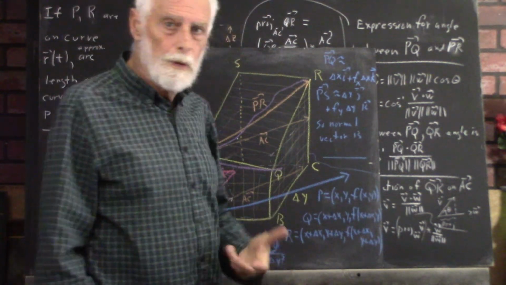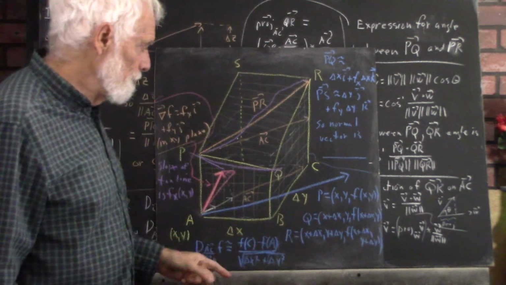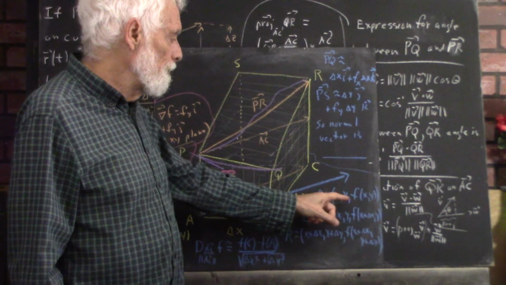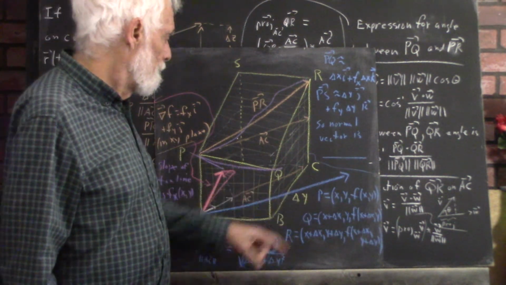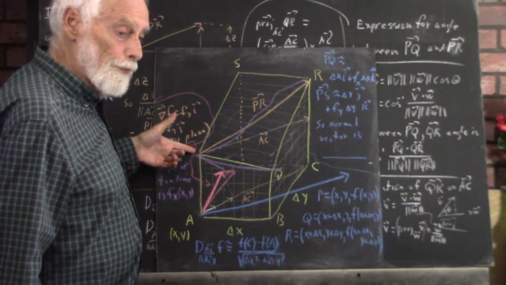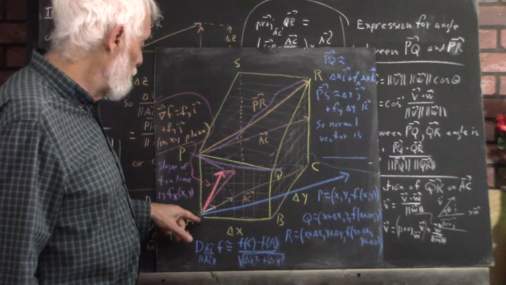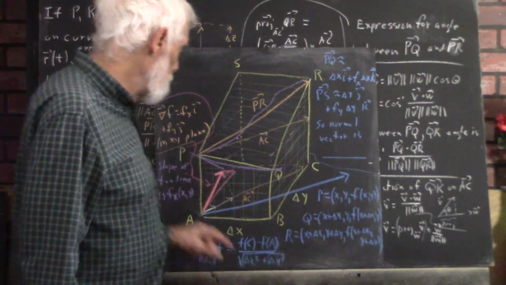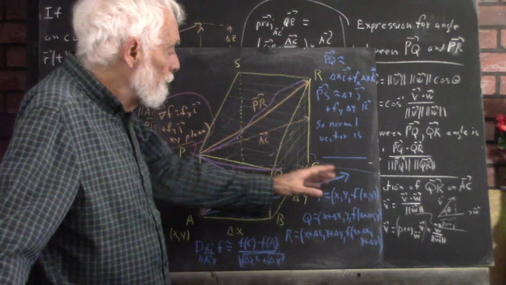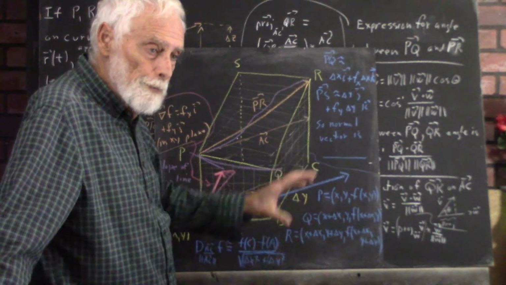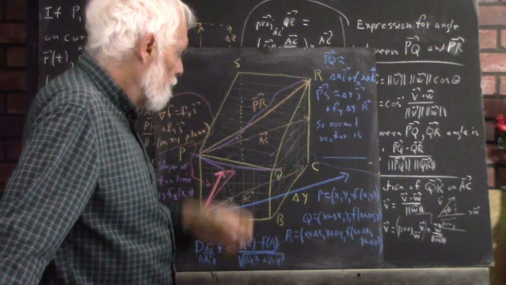If I ask you what are the coordinates of the point P, it should be obvious, and we've seen it many times. P is the point x, y, f of x, y. Because P is a point on the graph of the function, you plug the coordinates x, y into the function, you get f of x, y, and that's the z coordinate. These are very fundamental things. Everything is built on these fundamentals, which is why we're going over them two days before the exam.